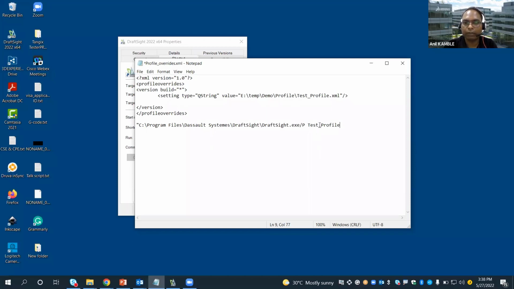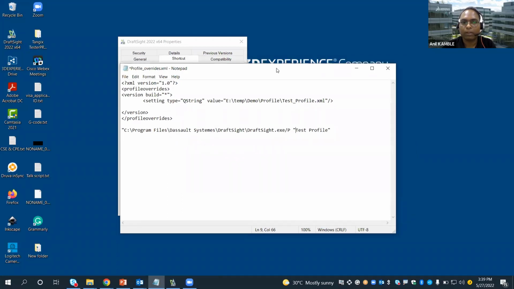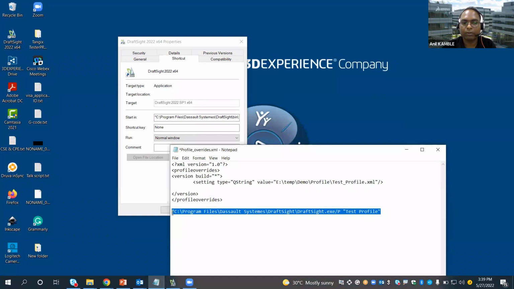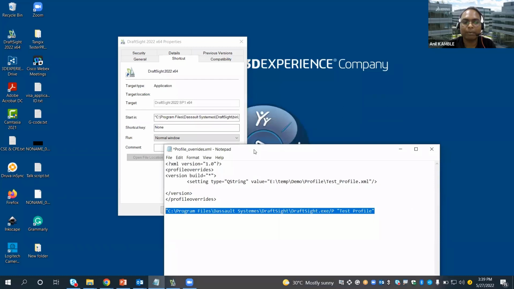But if you have a space in between the profile names, let's say test space profile, then you may need to add those double quotes there. This should be here at the target location. That can be done, and you may need administrator rights to do it.